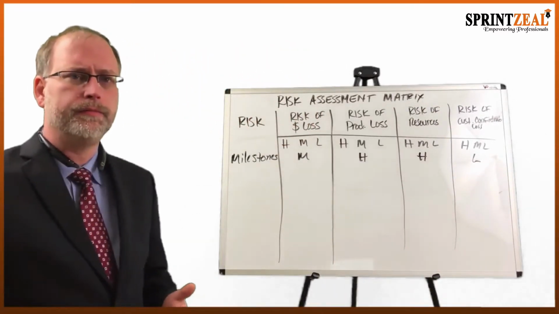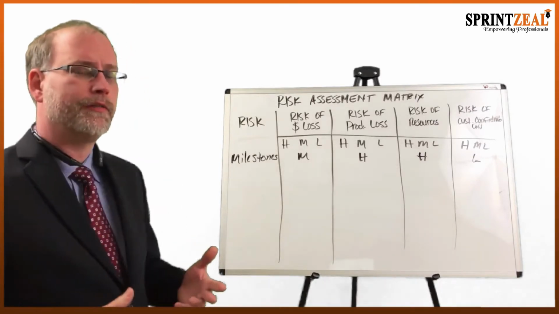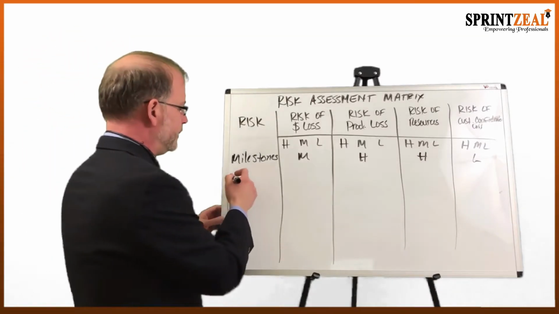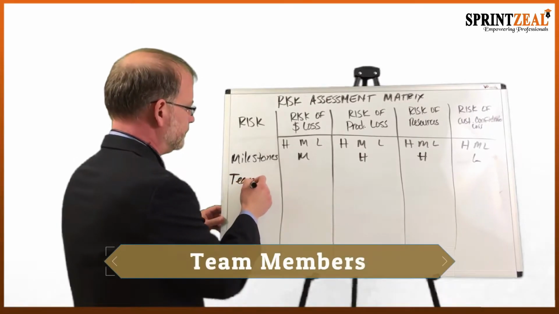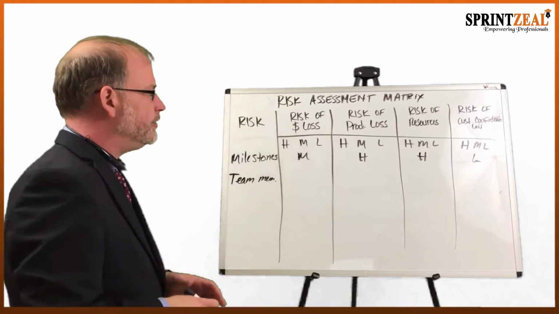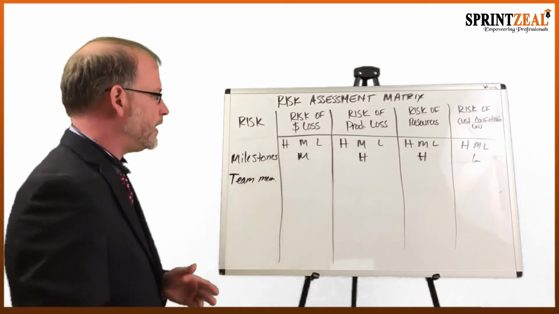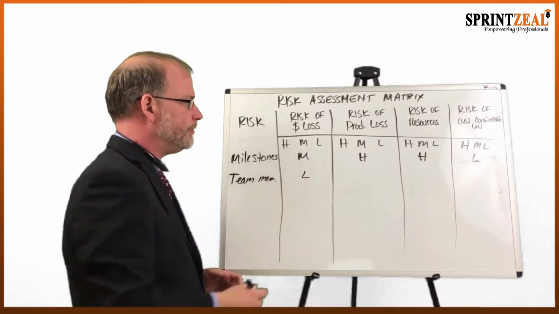Let's look at another one. Let's say that with our team, we're looking at the selection of our team. So we can just put team members, right? Well, is there a huge, medium, or low financial risk of loss? Well, right now we're going to say that that's going to be low.